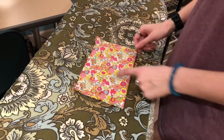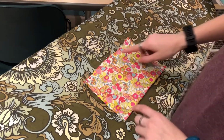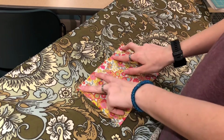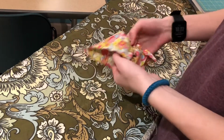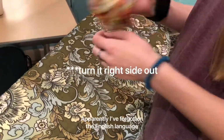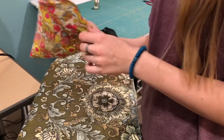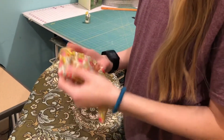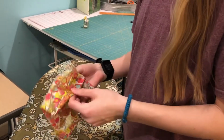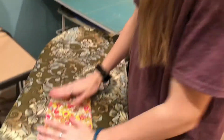So what I just sewed was 2 L shapes, just like this, about 2.5 inches into my 9-inch side. What I'm going to do is inside out it all the way. You want to make sure that the space that you didn't sew is big enough that you can put your hand in it, so you can completely inside out all the corners like so.